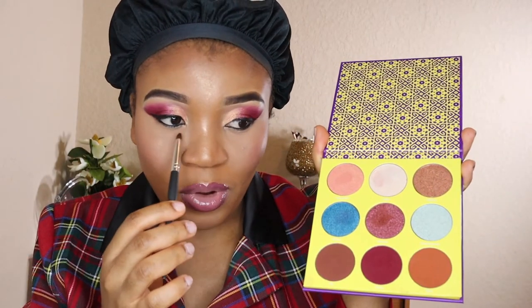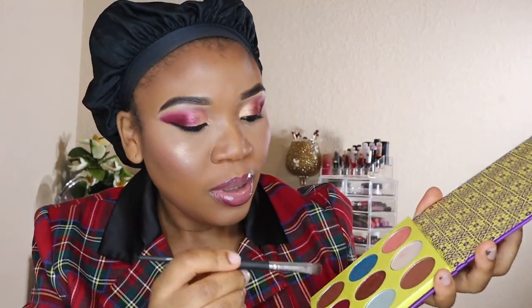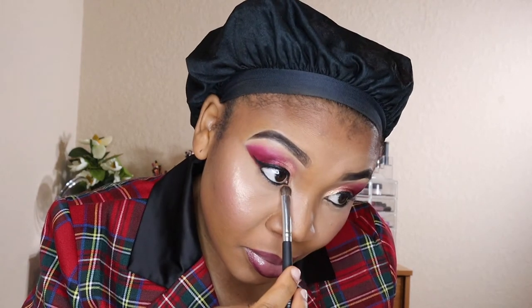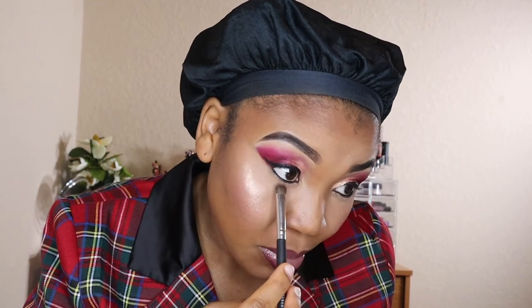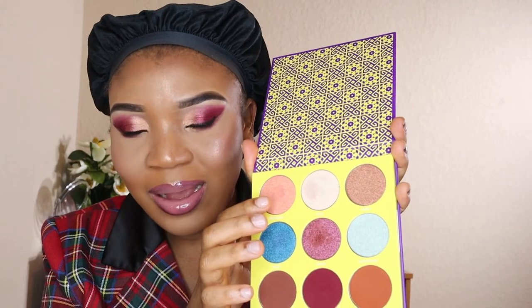To complete the eyes, I'll go in with the shades that I used up. I'll go ahead and use those same shades down. So the first shade I'll use will be this one, the Marrakesh. And then I'll go back with the same palette. I'll go with this shade that says Aziza. I don't know where they get these names from.